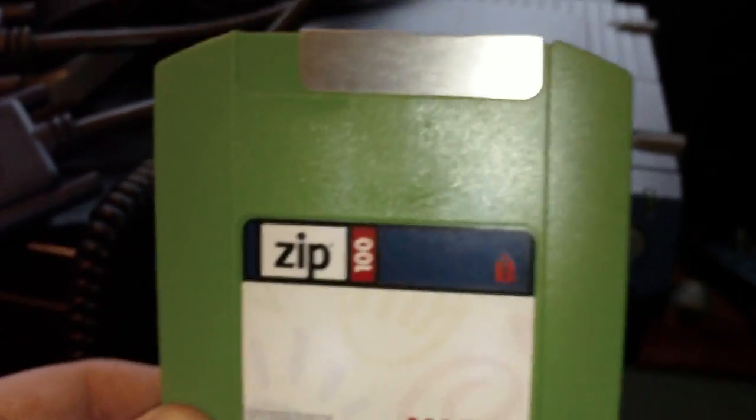Now let's get a different colour. People used them for everyday activities, basically what we use the USB flash drive for now. The name zip drive is because it did apply some form of compression, if I remember correctly, or the old ones did. We have green! But generally this was more of an uncompressed format, I believe, by this point in its time.